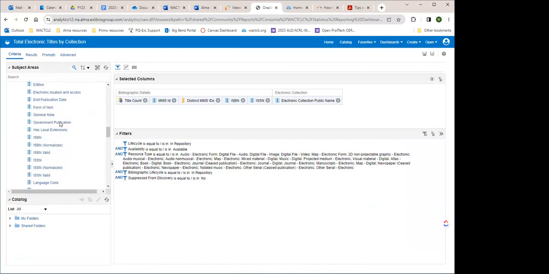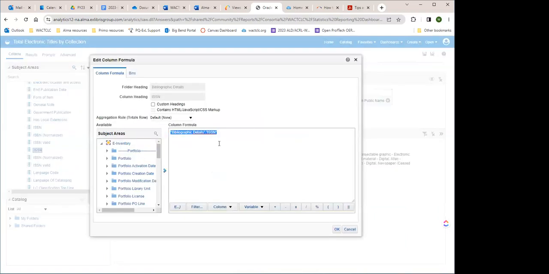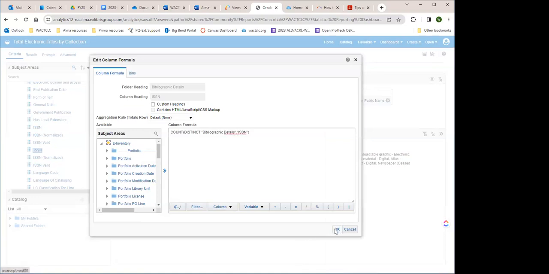I'm going to add duplicates of these because to create this distinct count, what you do is you just add a column and then you edit formula and you insert function, and it is under aggregate, count distinct, and then we hit OK.